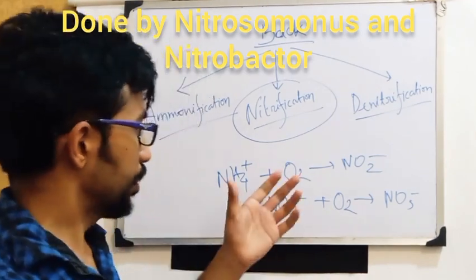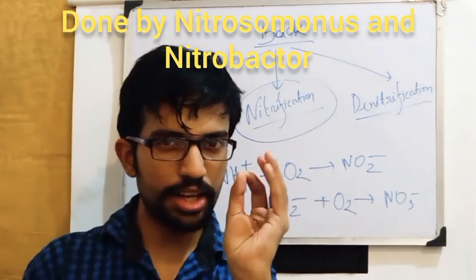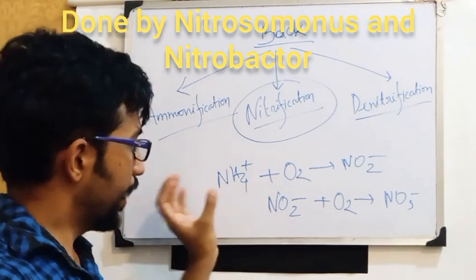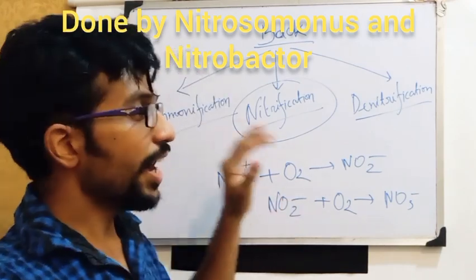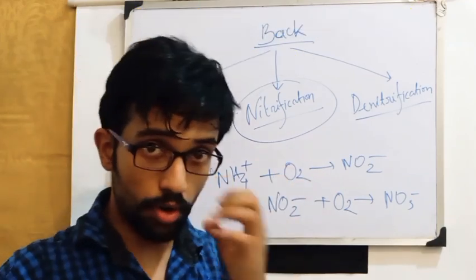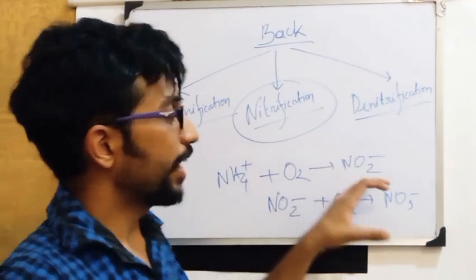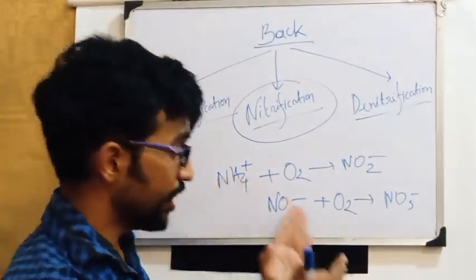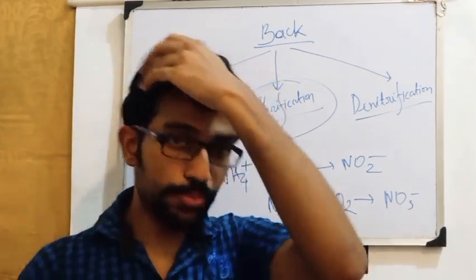Okay, the nitrification equation is a rough equation. It is not exactly the perfect equation. The NH4+, the ammonium ions, react with oxygen of our air, of our nature, and form the nitrite ions. The nitrite ions then oxidize and form the nitrate ions. So this is the process of nitrification.